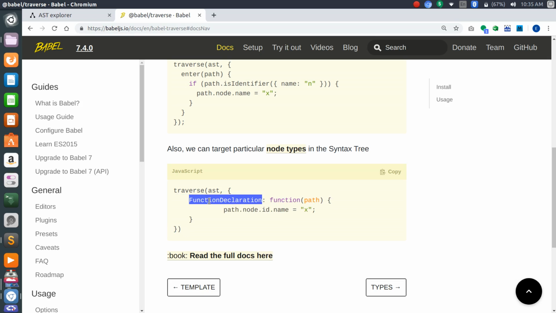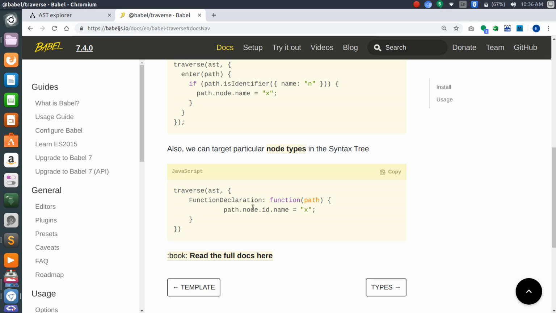Each key within the visitor object matches the type name of the node that it would like to manipulate. The first argument contains different kinds of helpers that help us manipulate the tree, but right now, because I would like to keep things very simple, let's focus on the node.